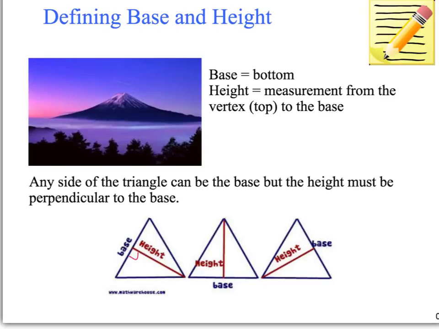So the second one here, you would have the perpendicular symbol there. So that would give you the idea that this is the height at right angles to the base. Okay, and if this side was the base, you wanted to call it the base, then this would be the height. So we're going from the vertex down to the base. And you would have the perpendicular symbol there. Okay, so it's really important to remember that as well.